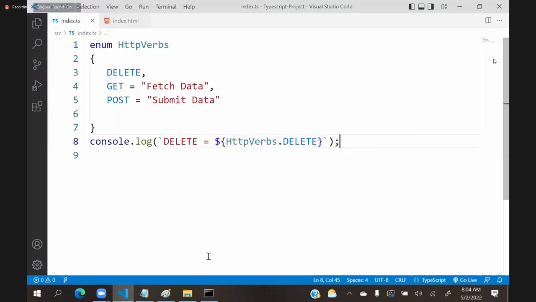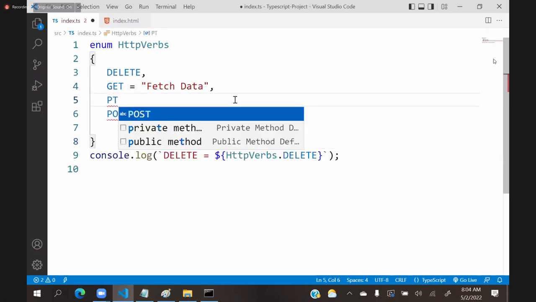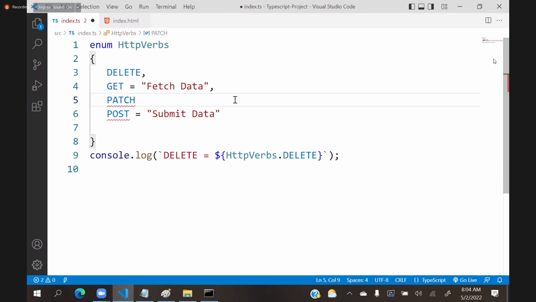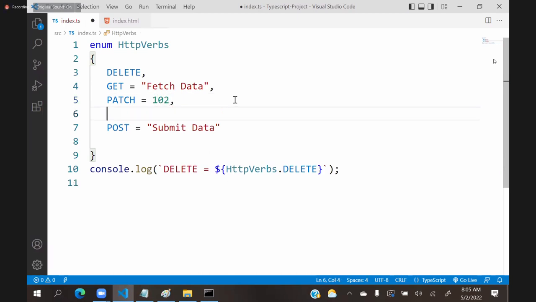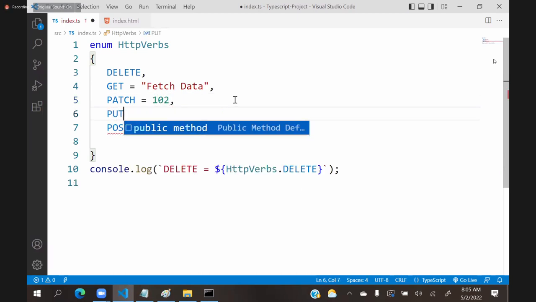You can have a combination of string and number. But see here, suppose I am giving some patch. It is unable to handle, because if there is a value previously string, it cannot have auto implementation. But for example, we have patch as 0, so patch as suppose 102, and after that, we have put not initialized.